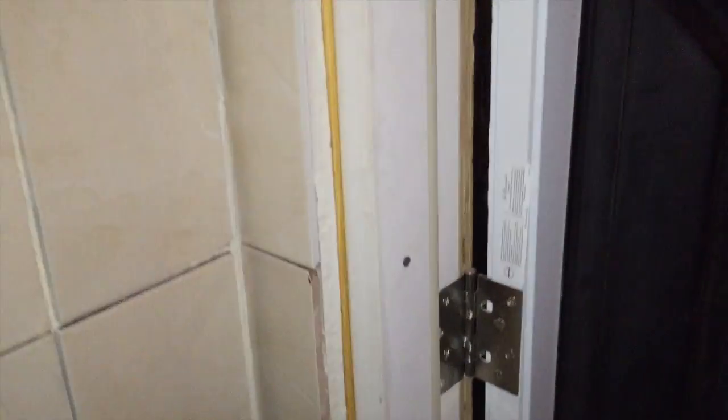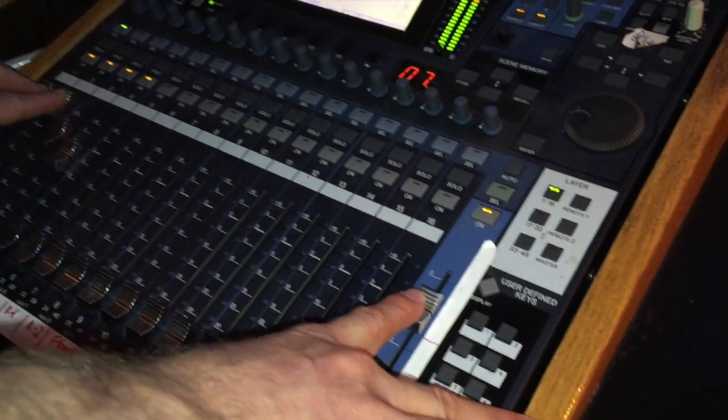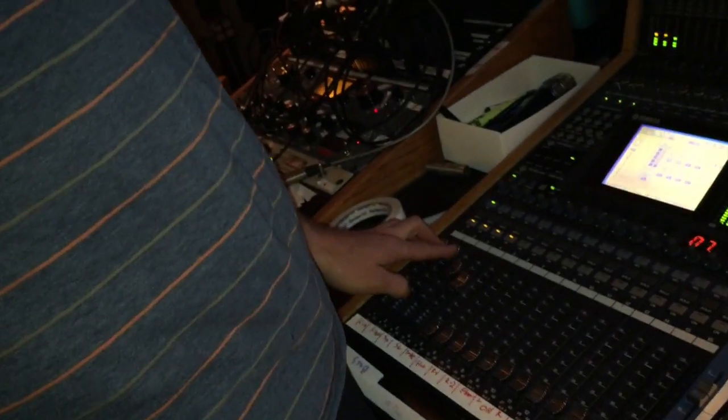We got to hear this on the board. Let's hear what it sounds like. This is the most exciting thing we've done in recording ever. Chris is a genius — he built this entire place by himself, well actually with some friends. A dry signal... that's huge. And that's natural — that's not some digital thing.